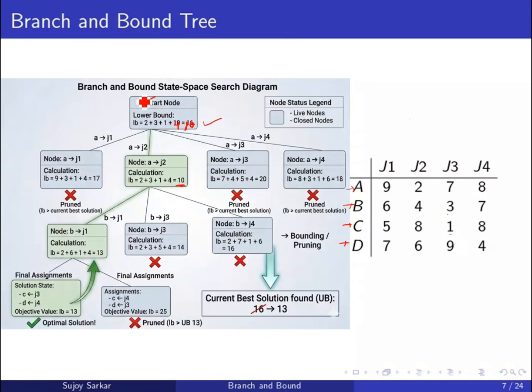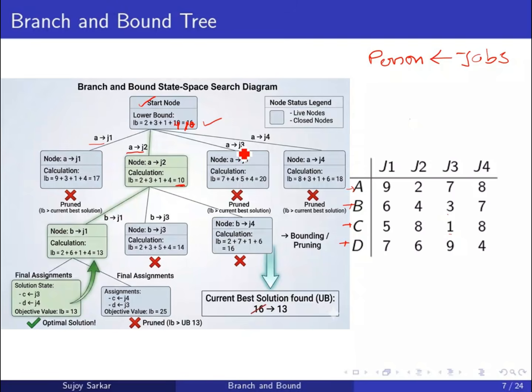Okay. Now we have only one node, so next we will pick up this node only, and we will generate all the children. What are the children? All the possibilities. What possibilities here? We are trying to assign the persons different jobs, right? So we'll start with person A. For person A, we have 4 options.